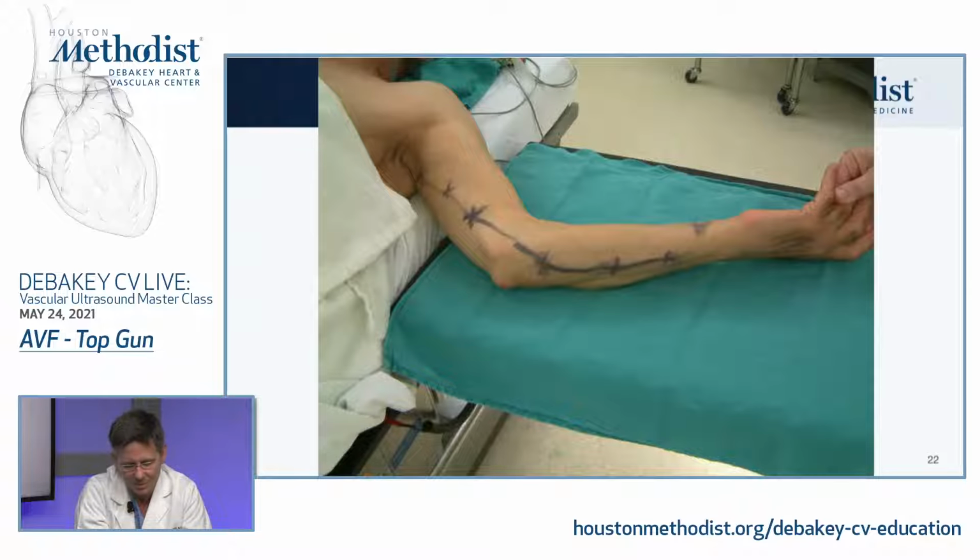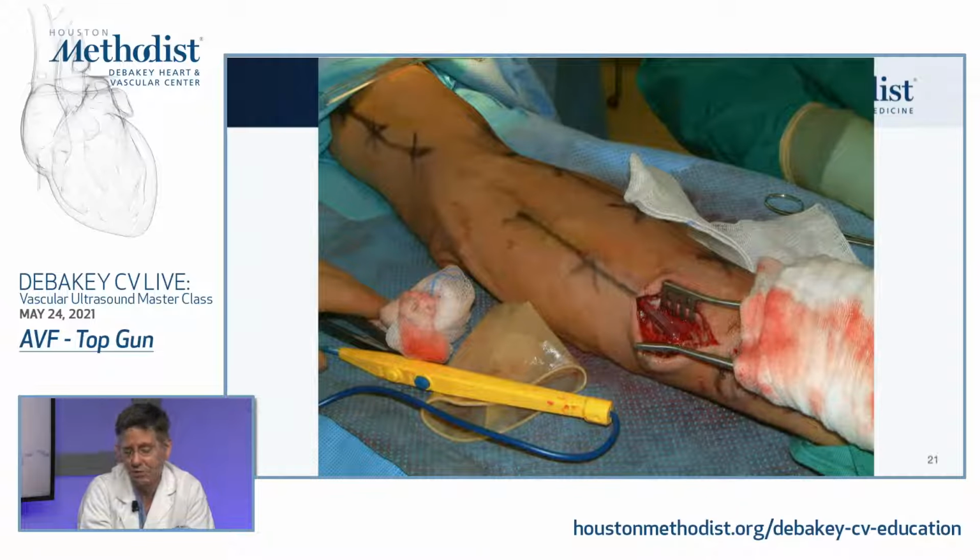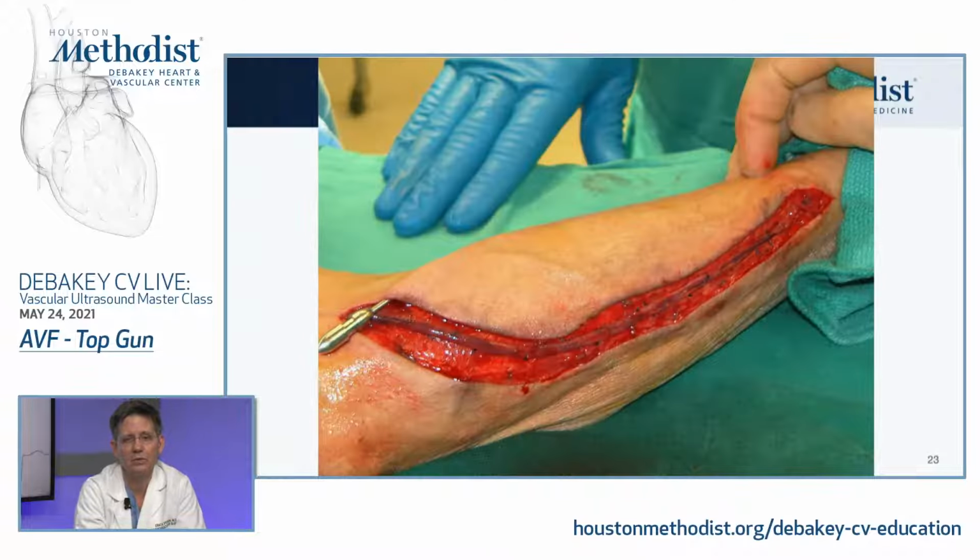That's the reason I sent them down, but in fact, when they found this one over the front, it was a much easier fistula to create, no transposition required, and using the size criteria and the patency of the vessels, I was able to create a simple direct fistula and save the patient a bigger procedure than what was necessary. Again, all because of the mapping, and then it turned into a good usable fistula. And that's the whole goal.